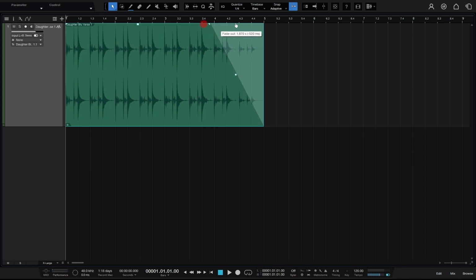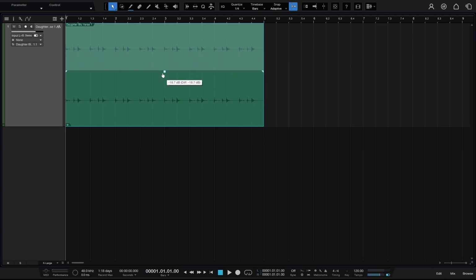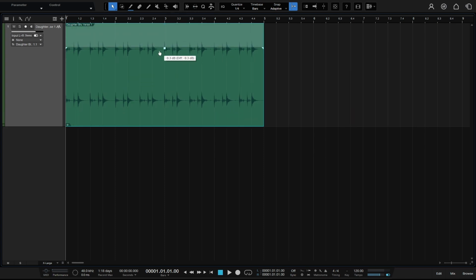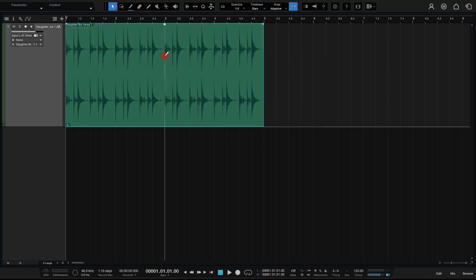Let's go ahead and take that back out. Now in the center, we have a handle that we can click, hold, and drag. If we pull this down, then we're taking the gain for this audio down. So we're taking that level down. If we come up, then we are increasing the level. Now, if I hold Control and click on this handle, then it's going to take it back to the default of 0 dB.